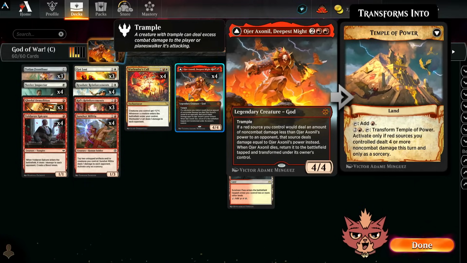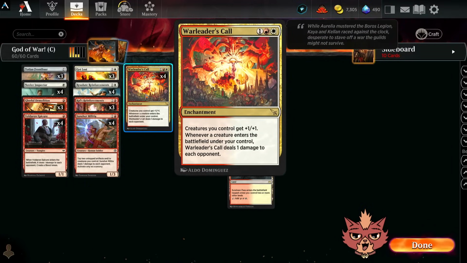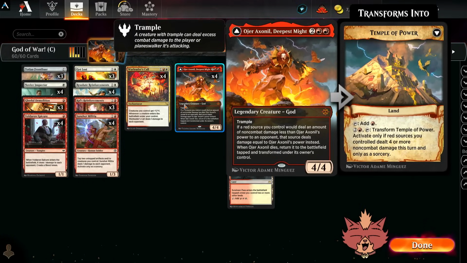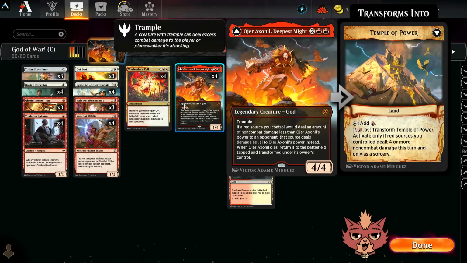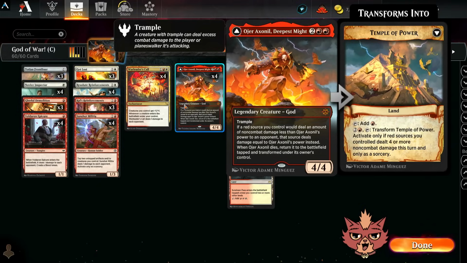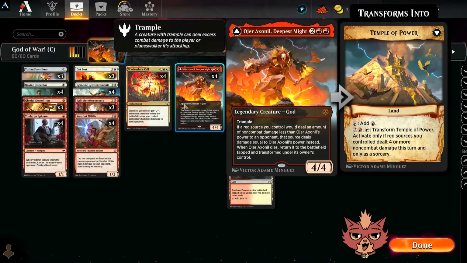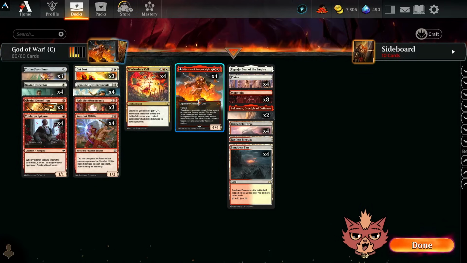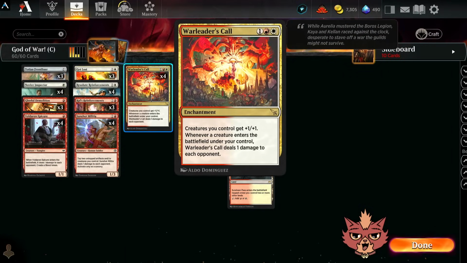So what happens then is the 1 damage that's going to be hitting your opponent's face is actually just going to turn into 5 damage, which is absolutely ridiculous. And then if you get to keep these things around, the opponent's just going to die next turn, dude, because you're going to spam out some creatures and all of those creatures will just be an extra 5 damage to their face. Like, I can't imagine the opponent surviving if we actually get to keep Ojer Axonil and Warleader's Call on the board. It'd be absolutely ridiculous.